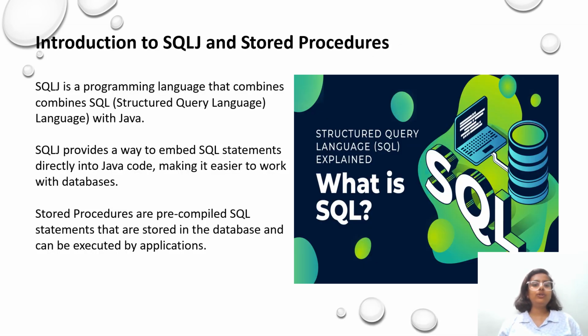First, we can see the introduction to SQLJ and stored procedures. SQLJ is a programming language that combines SQL with Java, structured query language with Java. SQLJ provides a way to embed SQL statements directly into Java code, making it easier to work with databases. Stored procedures are pre-compiled SQL statements that are stored in the database and can be executed by applications.